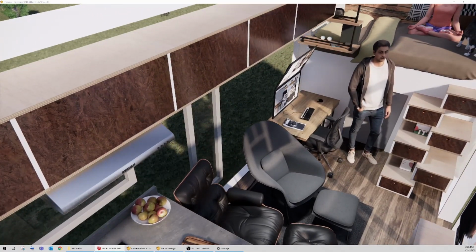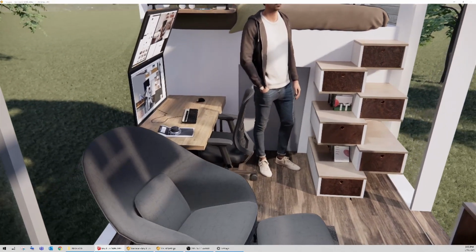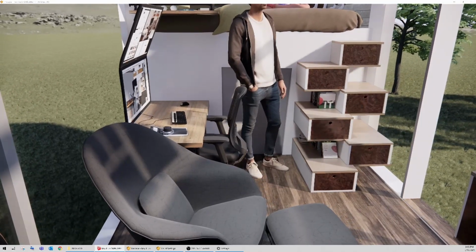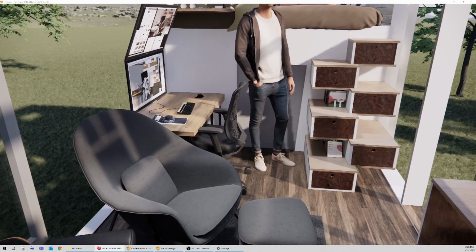This gray area back here behind the gentleman standing here is the passage between the living area and the cab. These are my own design for stairs here, kind of a cantilevered look. I've done the structural engineering on it, so it's quite sturdy. Depending, it's all based on how it's actually built.